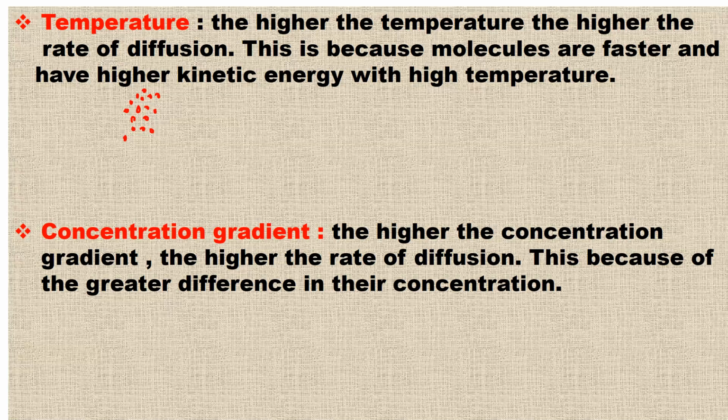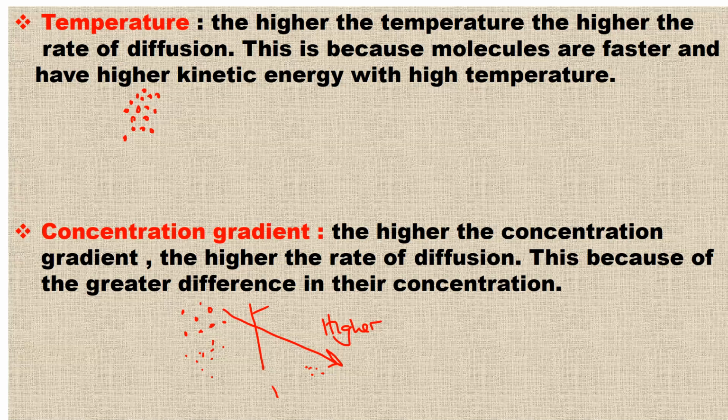Then when you talk of the concentration gradient, let's say this is the membrane. Then of course here we have a lot of particles, then just a few here. The more particles here, and of course few particles here, creates the large or higher concentration gradient. So it has to be higher concentration gradient and not lower concentration gradient.